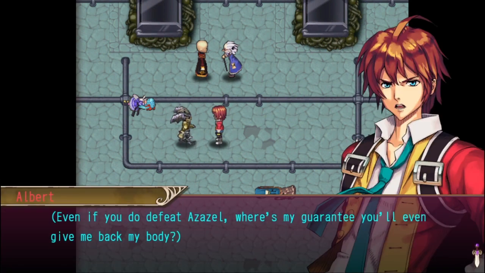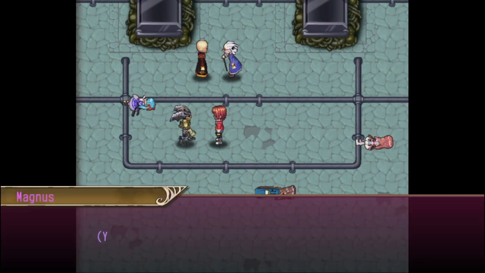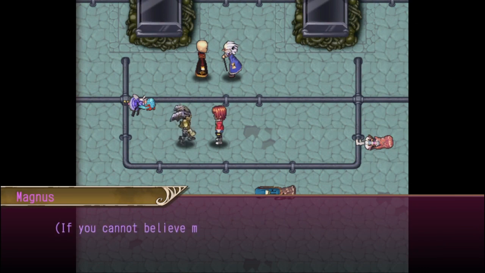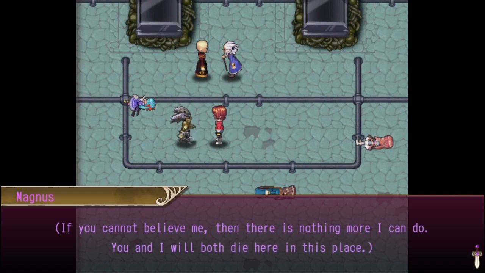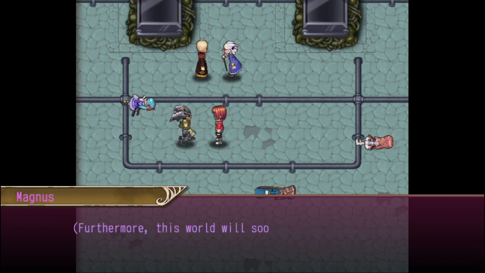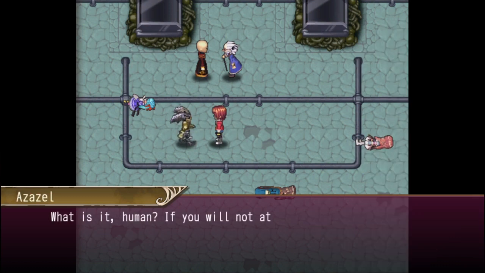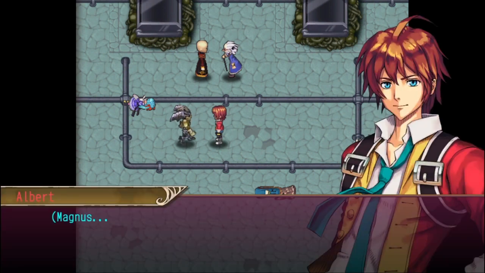Even if you do defeat Aziel, where's the guarantee you'll even give me my body back? You have none, yet you must believe me, Albert. You want me to believe you, a demon. You really think for a second. If you cannot believe me, then there is nothing more I can do. You and I will both die here in this place. Furthermore, this world will soon be ruled by reverence. Is that really what you want? What is it, human? If you will not attack, then I will come to you and bring your demise. Magnus. Magnus, my body is all yours.